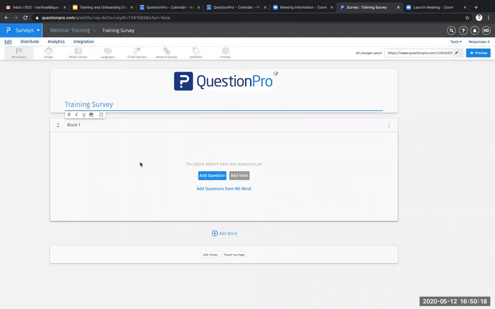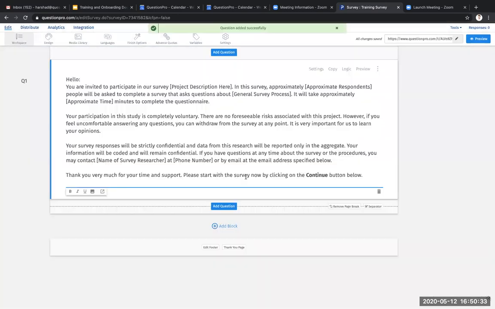So this is how you add a logo, and then you can resize it the way you want to position the survey. You have the survey topic listed over here. You can also edit that as well. Now, generally, when you're starting to design a research survey, you would probably want to start off by adding an introduction text. An introduction about what your survey is about, what the survey project is about, like a description around that.